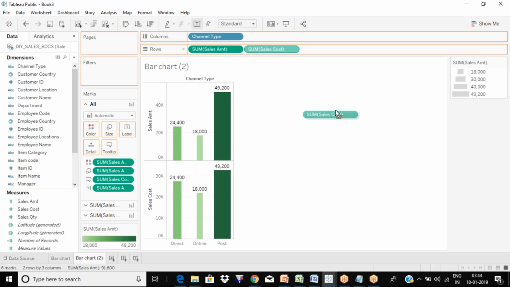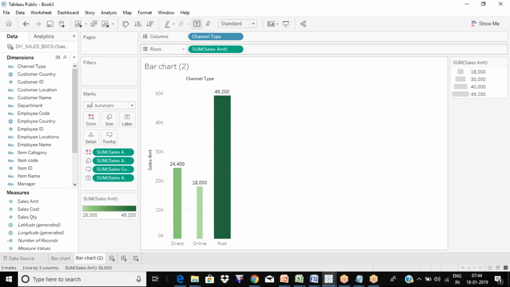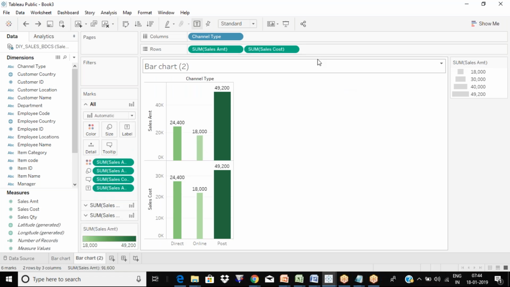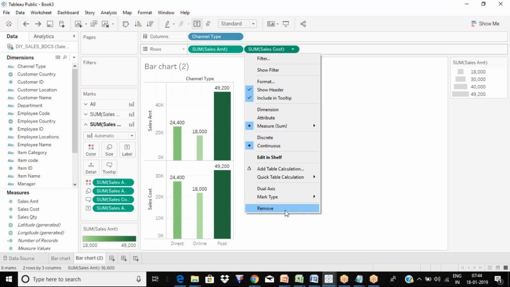What I saw was Pooja dragged and dropped under measures, right? You don't have to do that. If you want to remove it, drop it onto the empty space and it will be gone. That is one option. Another option is click on that arrow and at the bottom, you see the remove option.